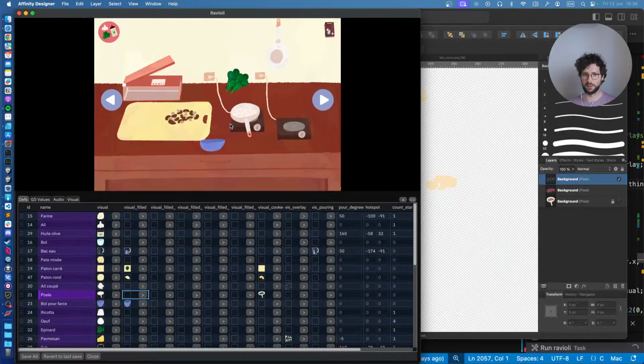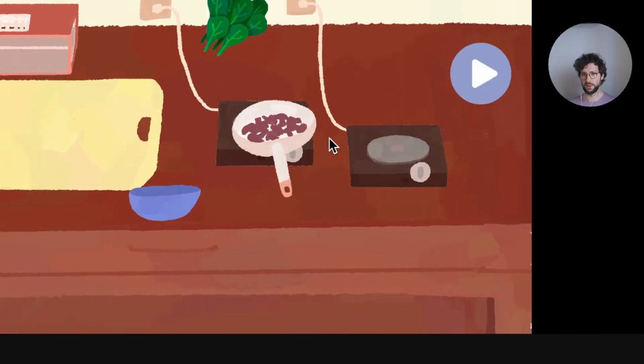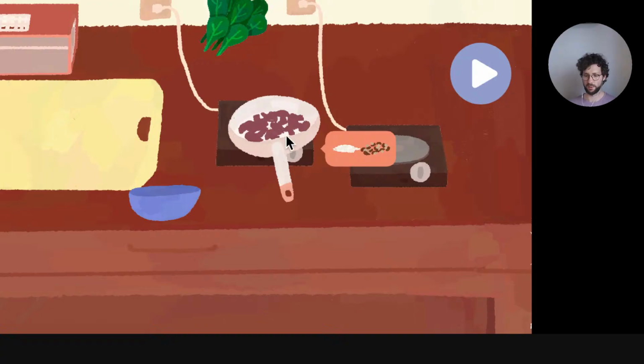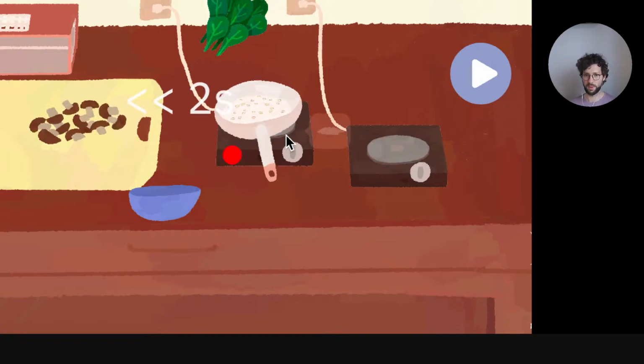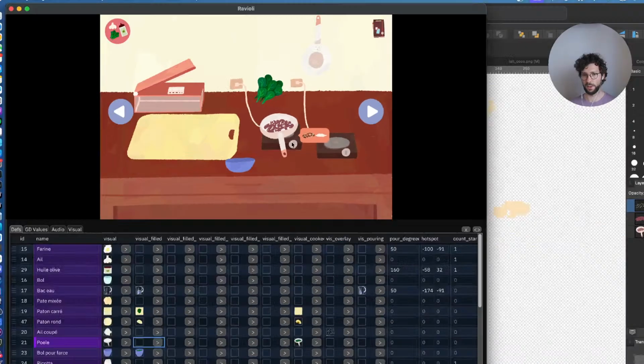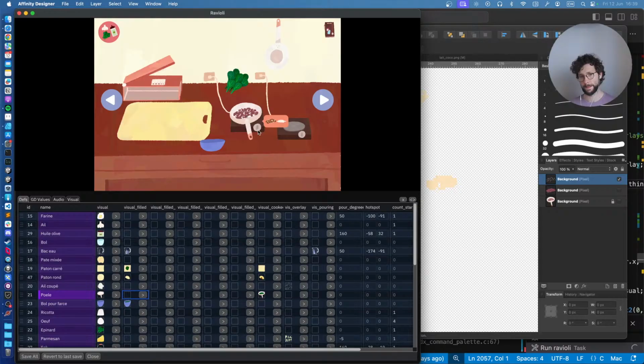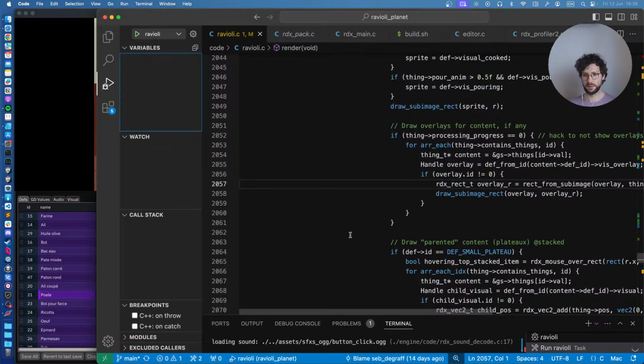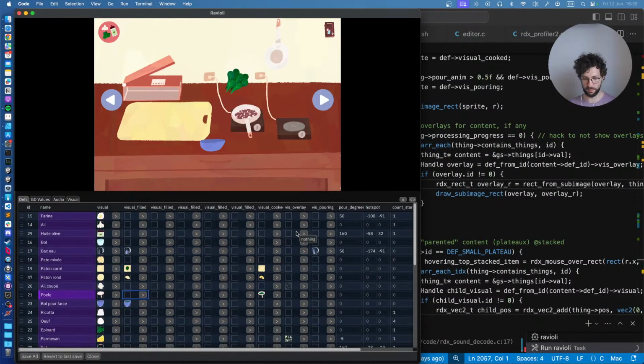It's kind of a classic bug with 2D sprites. But then we don't see the garlic because the shrooms are in front. So we would need some kind of ordering system. But if we put the shroom first and then the garlic, it looks great. Okay, so that's that. Let's see the recipe.